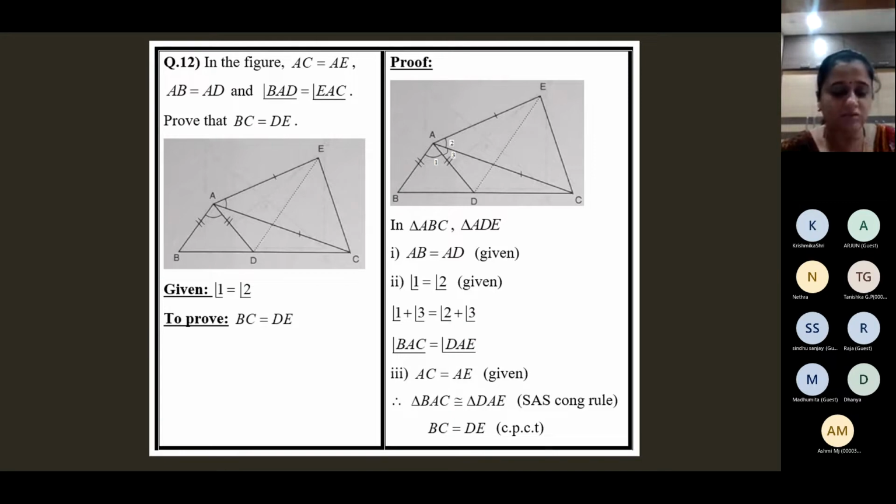See what a careless work it is, Danya. Where have you numbered the angles? I've told children, take down the question figure as well as the answer figure. How will you know what was marked in the question and what you have marked in the answer? Very careless, Danya, not expected from you. You have not marked the numbers and you have not drawn two figures, one in the question and one in the solution. Others? Madhumita, Sindhu, Sanjay. Yes.